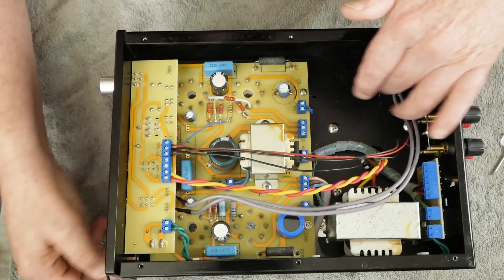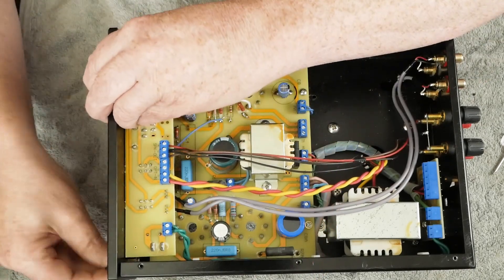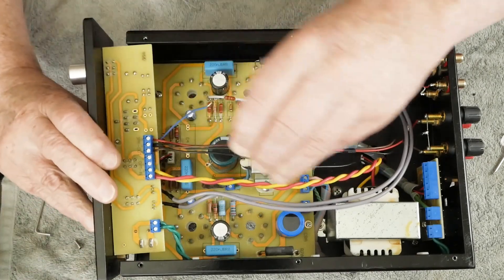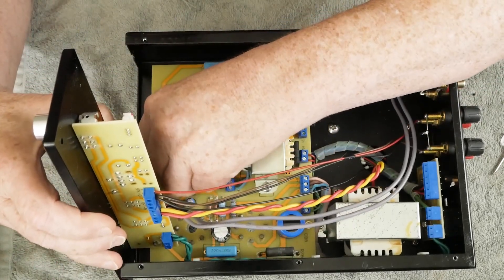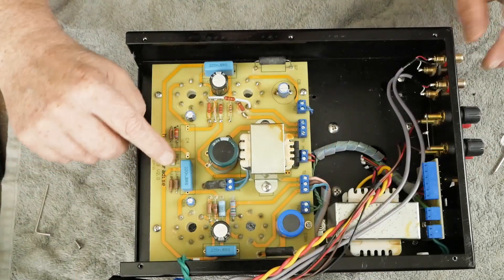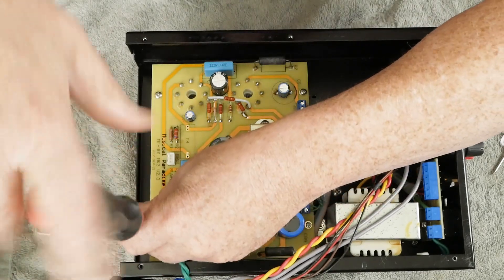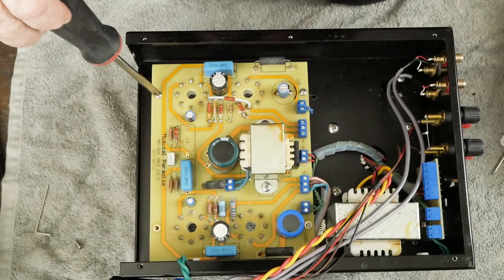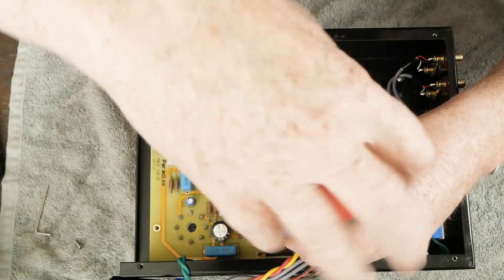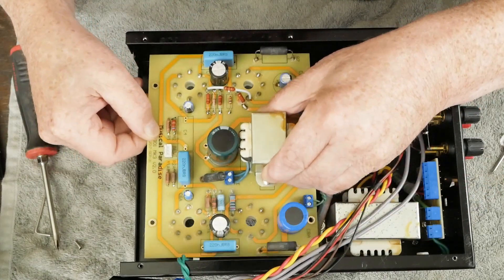So when you're working on yours, this transformer will be sitting on the other side. Pull this front cover off and it just kind of comes up out of the way. There's one electrical connector up here in the front, right there, and then it flips over out of the way. There are four screws — one of the original screws disappeared on me, but the little replacement we used was just fine.